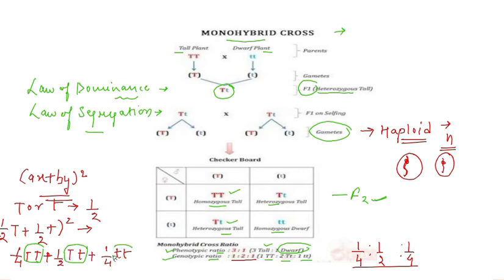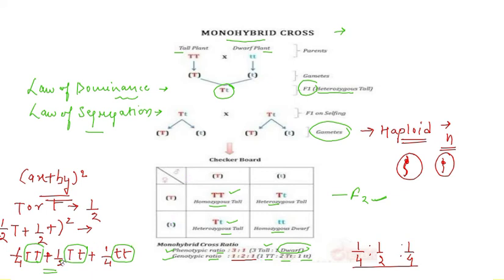And this was also one reason Mendel did not get recognition for his work at that time, because for the very first time he used mathematics in biology. So I wanted to tell you this, that is why I told you that this ratio is also condensable to the form of the binomial expression (ax + by) square. Here which ratio? This one, 1 is to 2 is to 1. So please don't get confused about that.